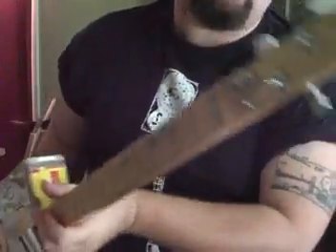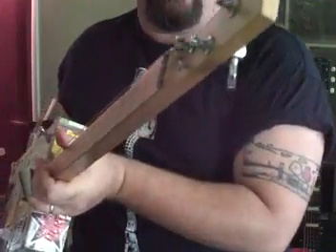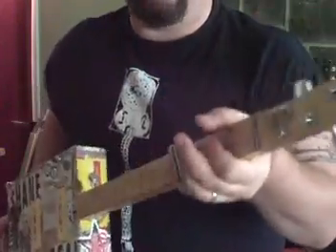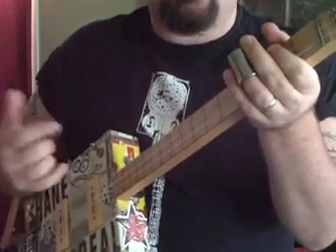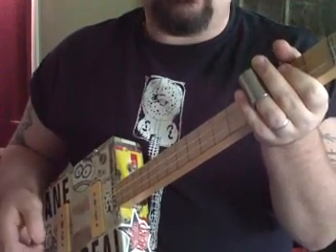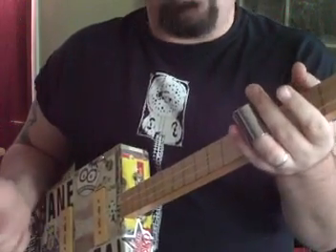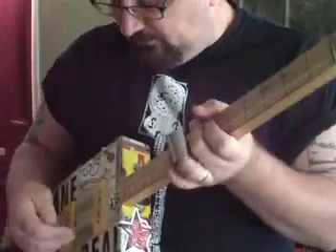Hey, let me show you how to do the classic Chuck Berry blues rhythm riff on a three-string fretless slide cigar box guitar. This is the same type of instrument that I've been giving free lessons on online as early as 2003 — those are the lessons posted on CigarBoxGuitar.com and Cigar Box Nation. Three strings and a stick through a box.